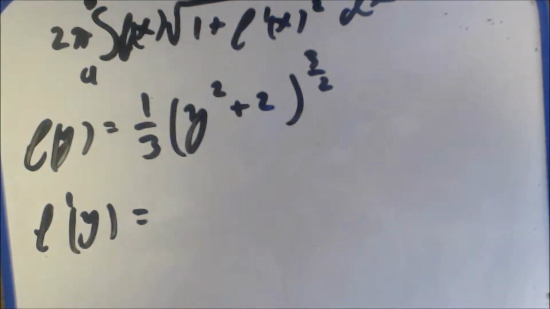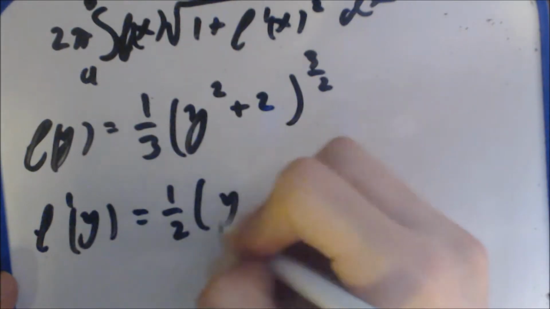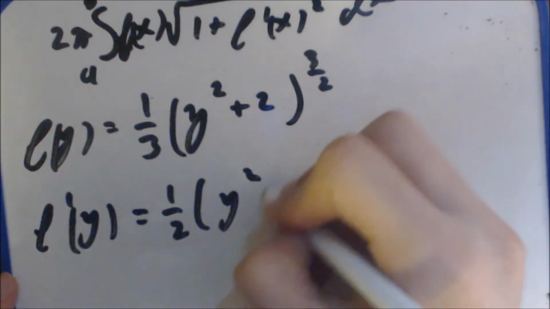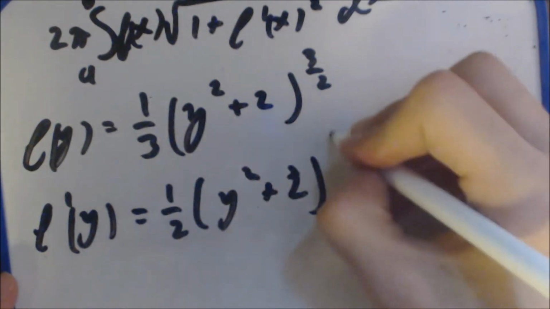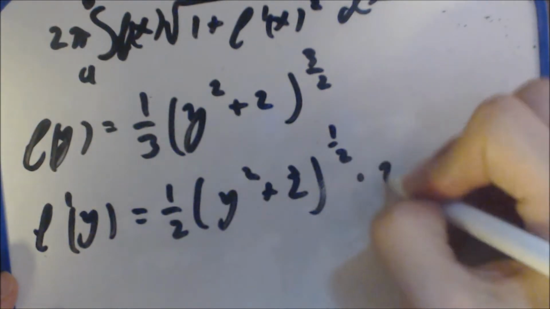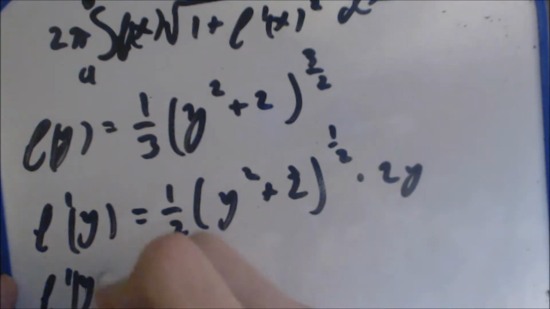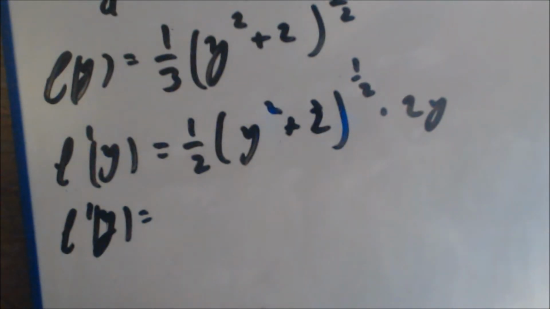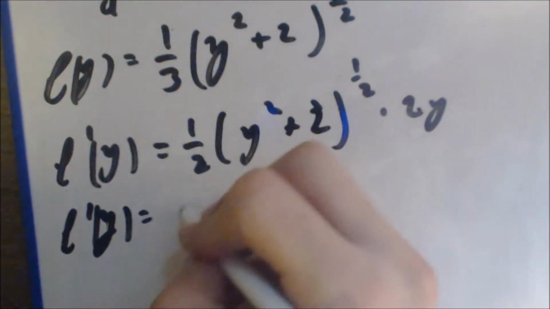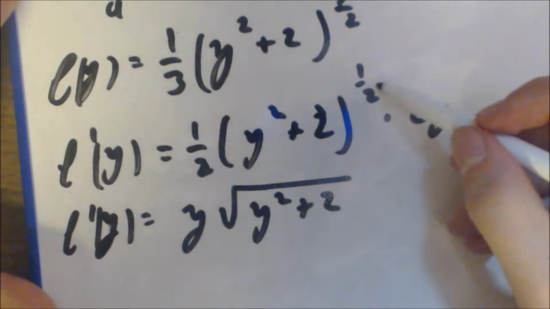That's going to be equal to, let's see, 1, because we need to multiply that 1/2 times y squared. This is probably going to take up the entire board because it's a lot longer. (y squared plus 2) to the 1 minus 3 over 2 is 1/2, times 2y, because you're multiplying times the inside. It's easy chain rule stuff. So this f prime of y is going to be equal to, the 2's here are going to cancel. So we're left with y radical y squared plus 2, because you have the 1/2 here that just makes it a radical.